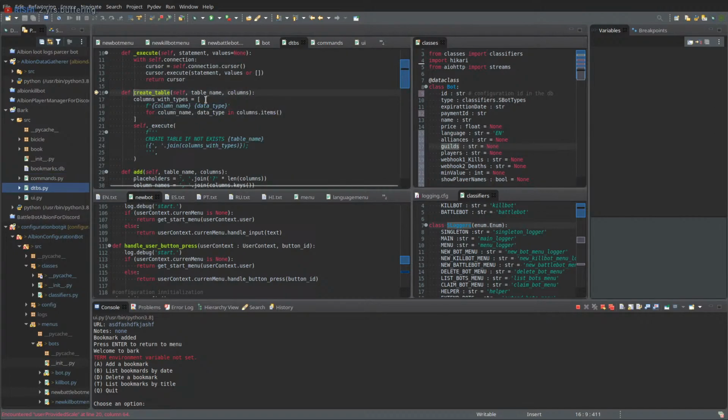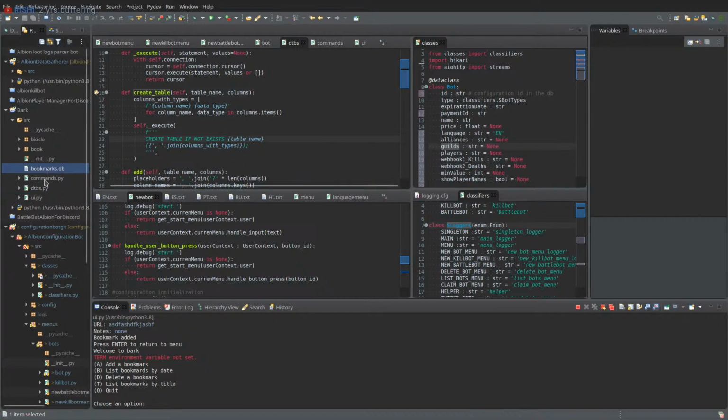It calls create table, and create table I imagine creates table if not exists. So this runs each time. Basically it prepares all the necessary tables in advance, but it does it each time it runs.